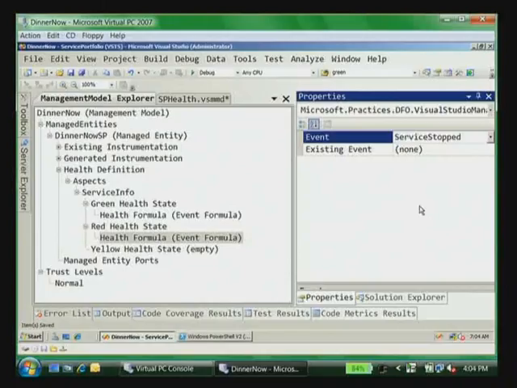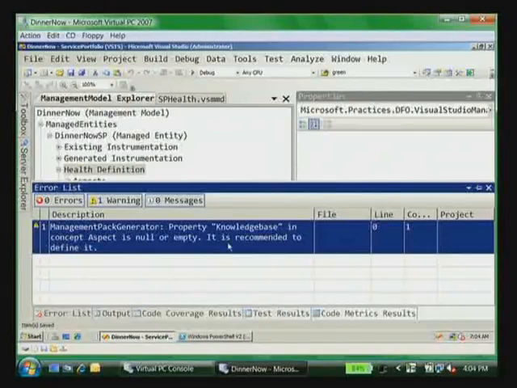So let's save that. Let's go and validate it now, make sure we're good. We're getting recommendations here saying that we should fill out some IT pro requirement of having some description and knowledge base information in there. We should, of course, do that all the time, just not in this demo.